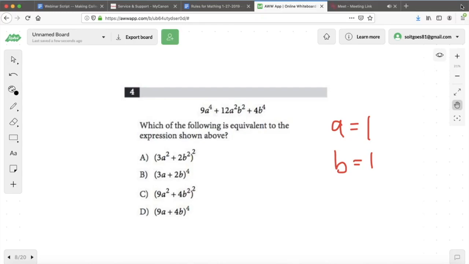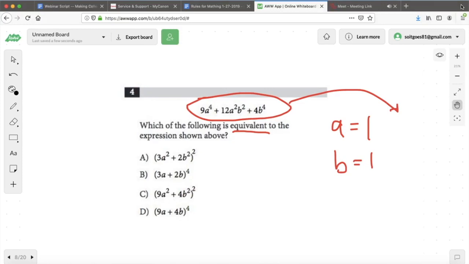Okay, great. So we're looking for the form that's equivalent to this. So let's find out what A and B are, or what this expression is when A is 1 and B is 1. Then we'll plug the same values into the answer choice and see what matches up. So what does that expression equal when A is 1 and B is 1? It is equal to 25. It's 25. Absolutely.